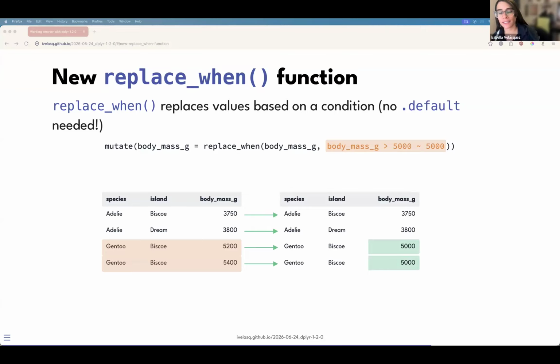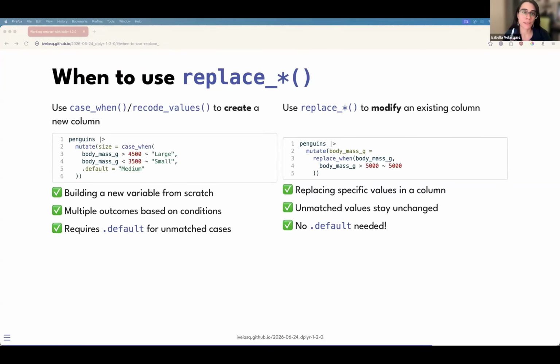And we don't risk accidentally introducing NAs in our data frame because we're being very explicit about what exactly we want to replace. So just some rules of thumb in terms of when to use replace: if you want to create a whole new column, you'll want to use case_when and recode_values. But if you want to modify only some rows in an existing column, that's where you're going to use replace instead.